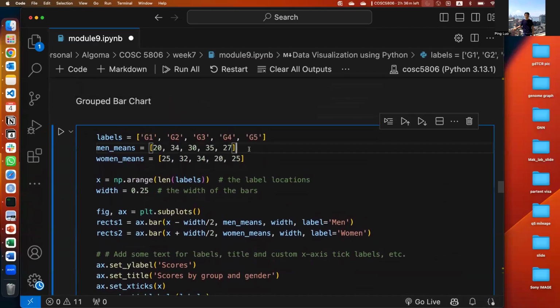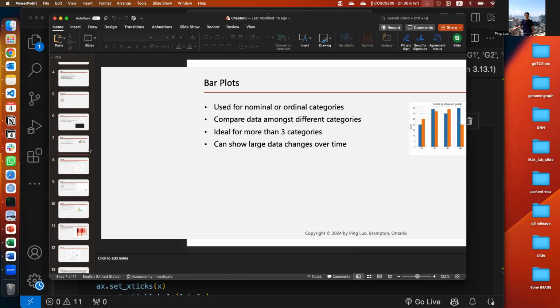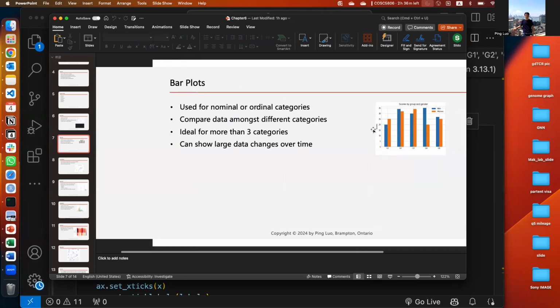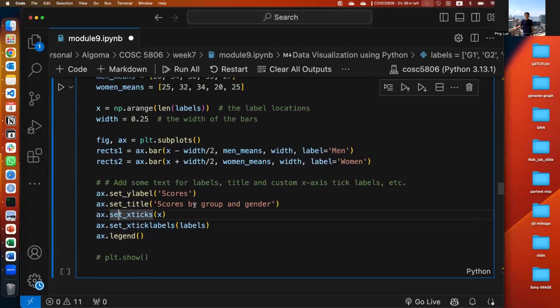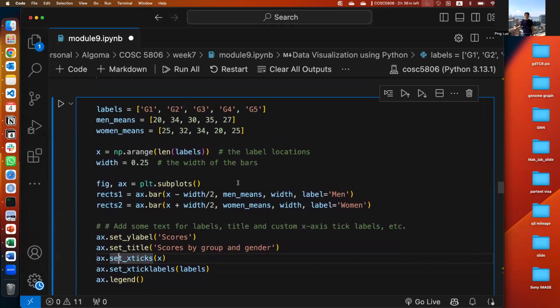Another thing about bar plots, as we saw in the slides, is that sometimes we use bar plots to compare different groups of data, right? So we can actually plot two bars together.